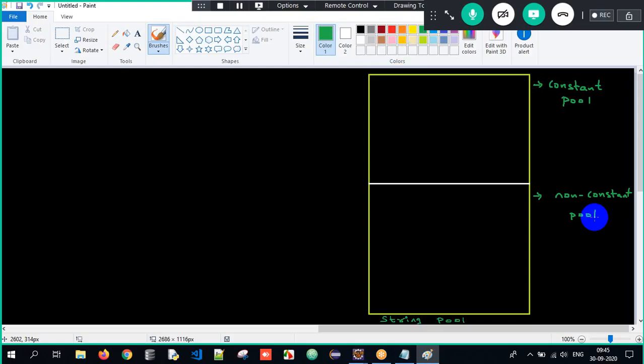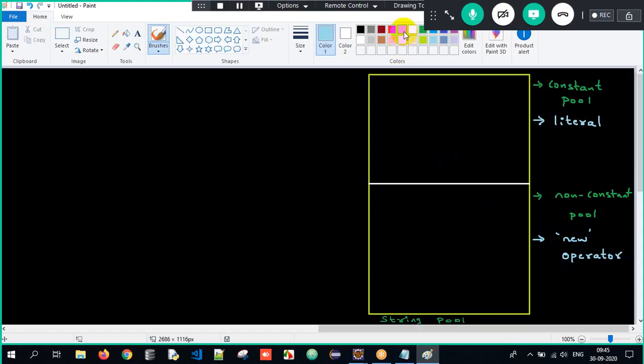One is called the constant pool, another is called the non-constant pool. Whenever I create a string object as a literal, it will always get stored into the constant pool. And whenever I make use of the new operator, it will get stored into the non-constant pool. So this is the second difference here.